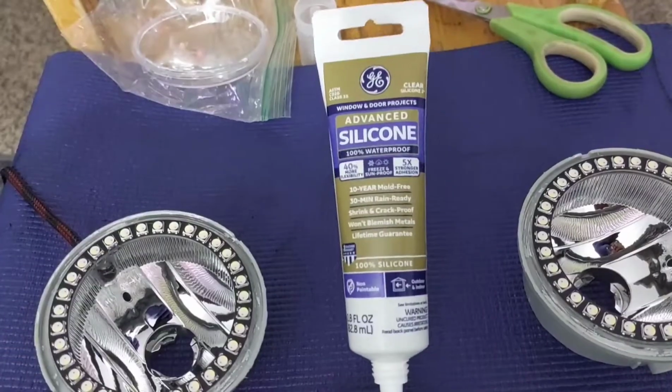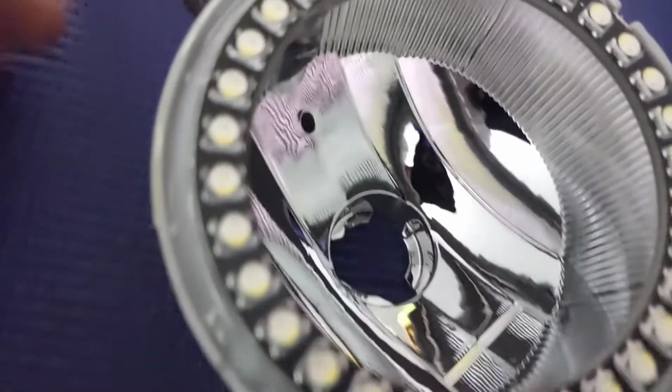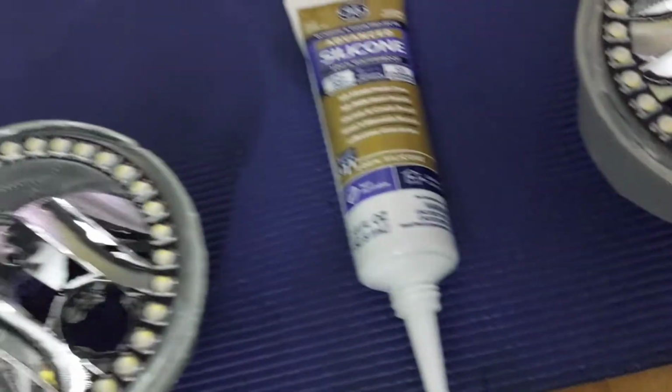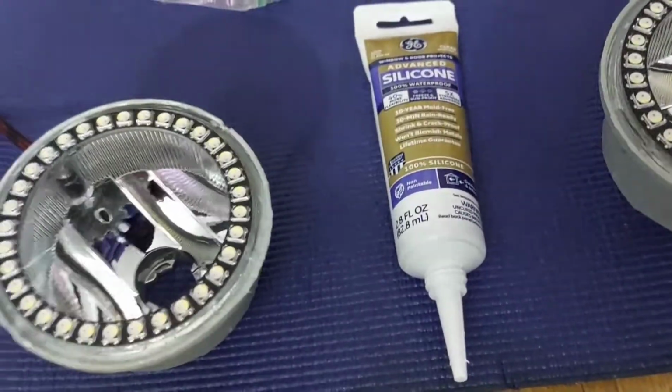So here's the silicone that I'm going to use. I'll probably cut a nice fine tip on it. Then I'm going to go all the way around in this channel. Make sure I get a nice amount in there, and then clamp it down with one of these. It says it'll be ready and waterproof in 30 minutes, but I'll probably give it 24 hours.